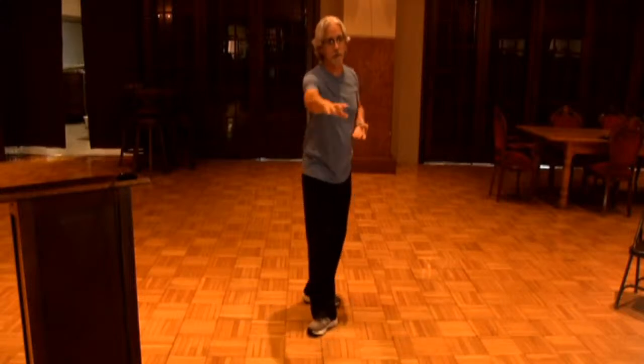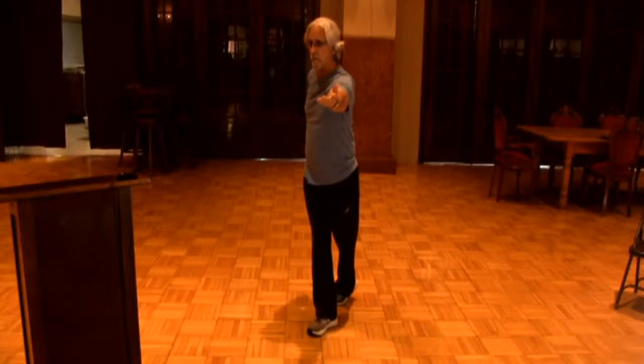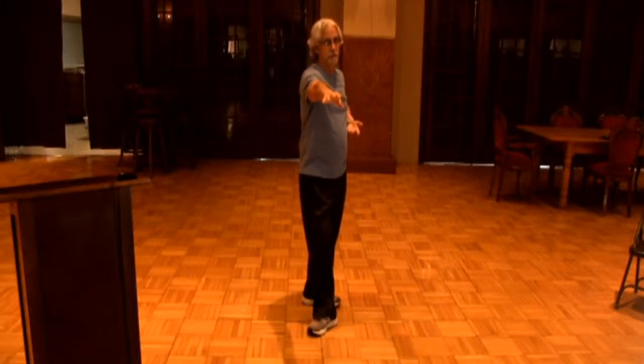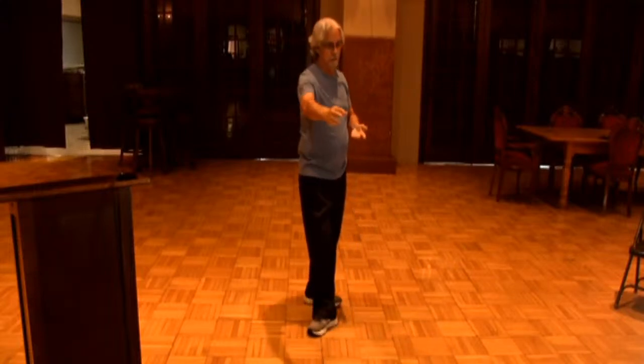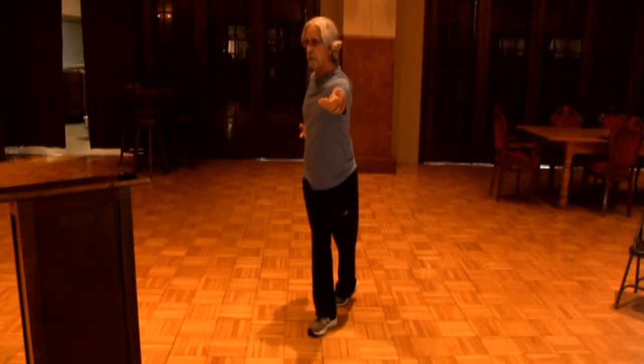Remember, we're trying to work the spine, okay? So this is breath in, weight in the back leg, and breath out. I'm focusing back here in the lower back. Here we go. Breath in, and then out. At this point, you have same leg and arm in front. And then, breathing out, shift that weight forward. Turn the body.